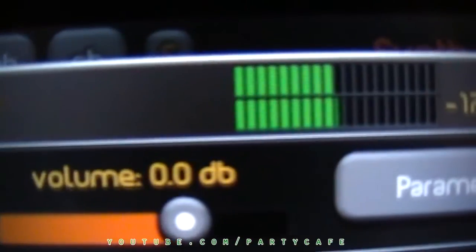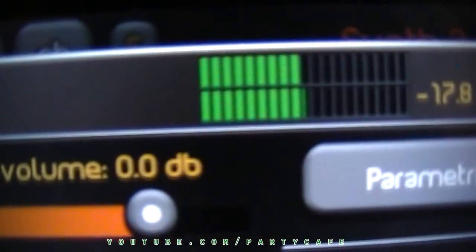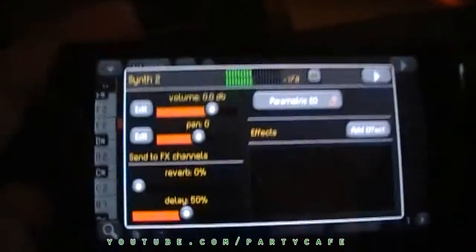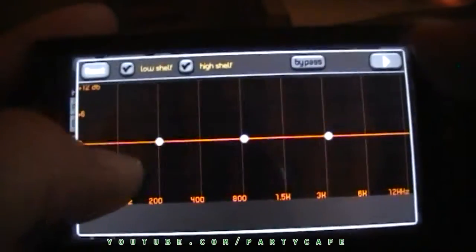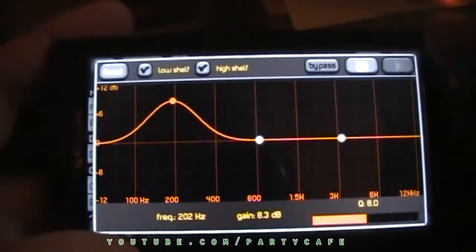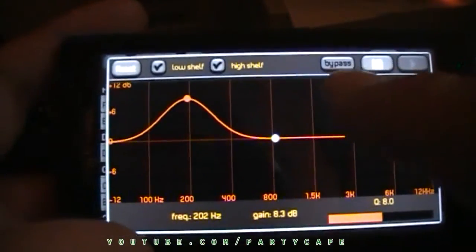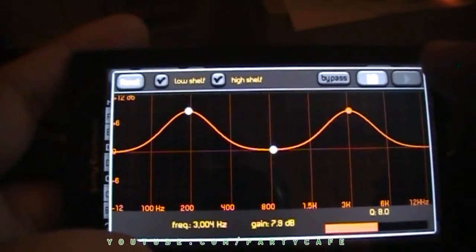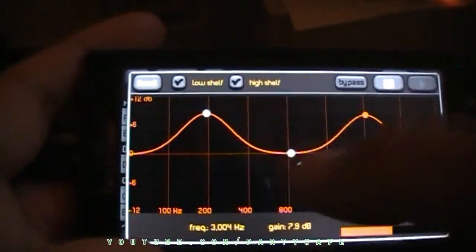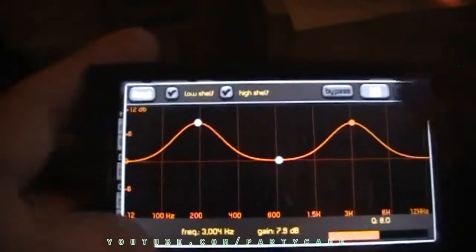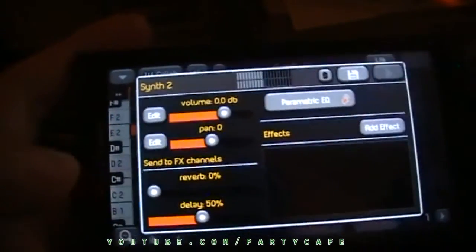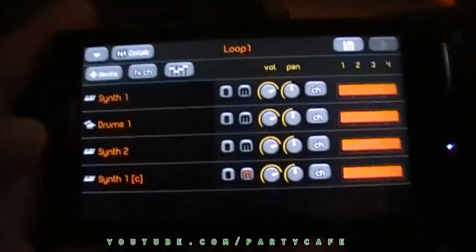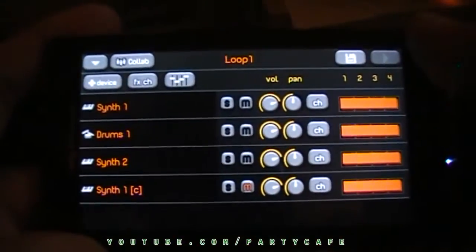And you can also see here that by only doing this slight change, the right channel is slightly more increased. You could also use the parametric EQ to boost either the bass, which would be this side, or the treble, or the center, or just all three things. I'm not going to do it because we're just going to first listen how it sounds combined with the other stuff. So let's just do that.